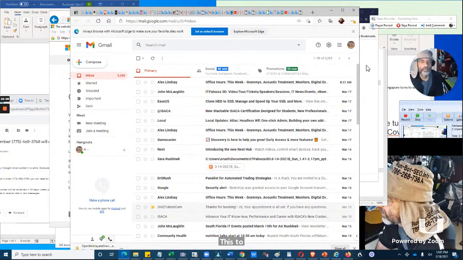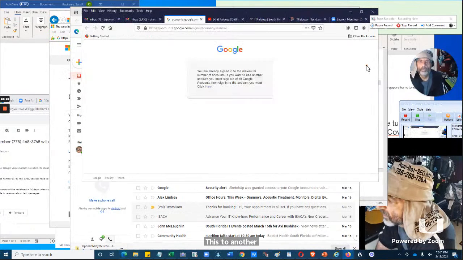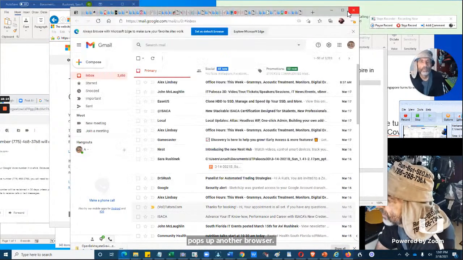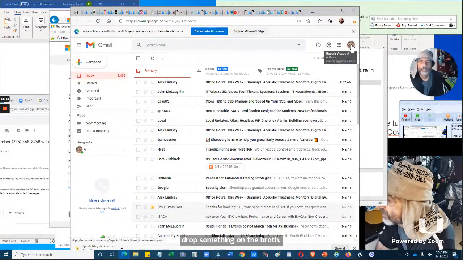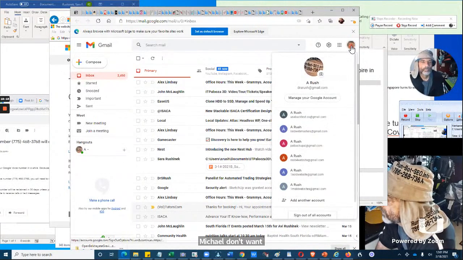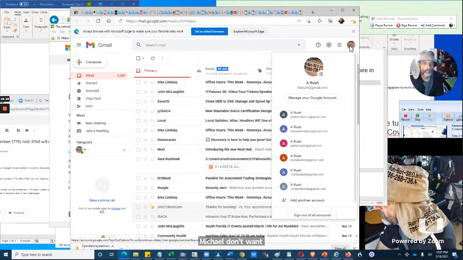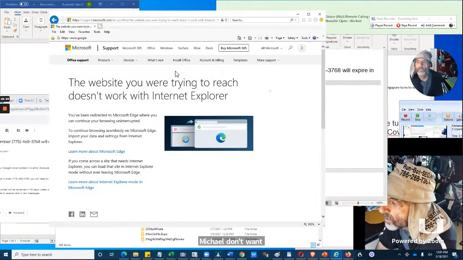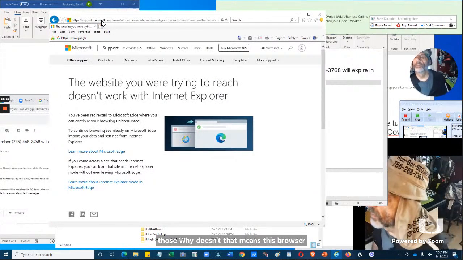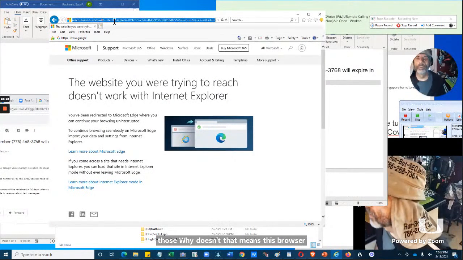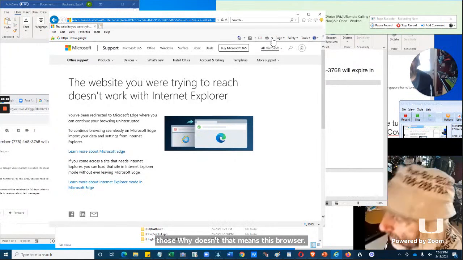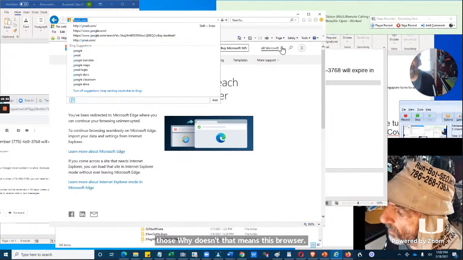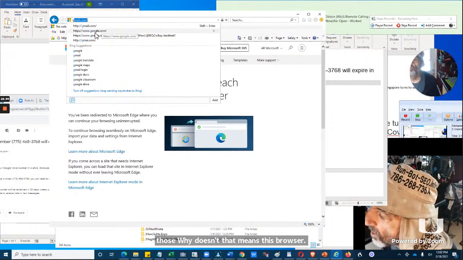It pops up another browser, which is not what I want. Don't know why it doesn't let me use this browser. Gmail, HTTPS.